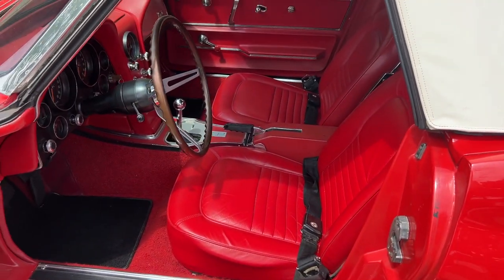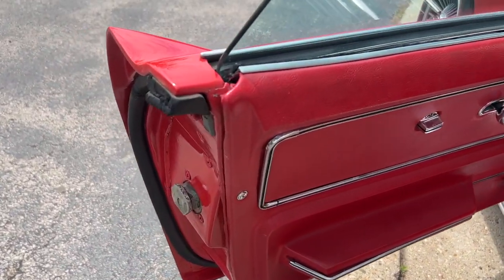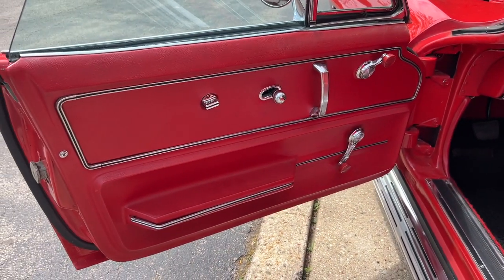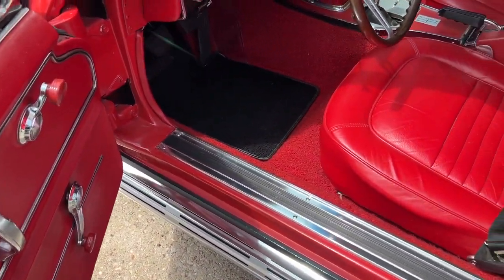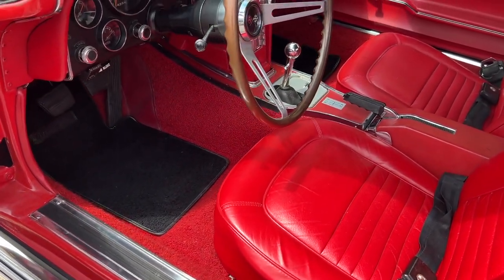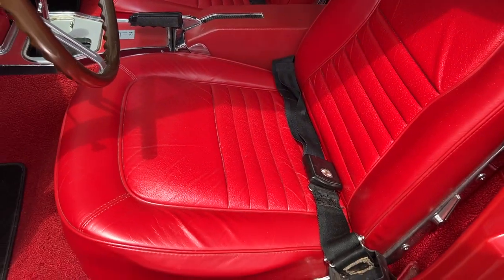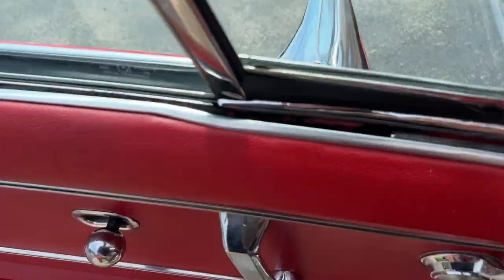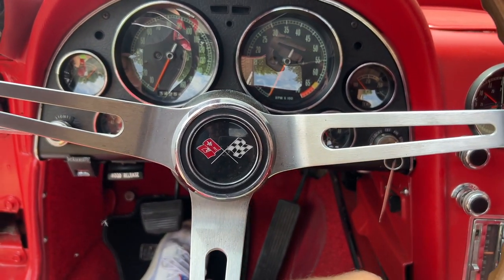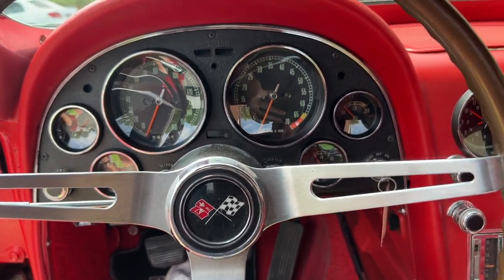I can just show you that real quick. It is red leather. Door panel's like brand new. The seats are like new. Carpet's like brand new. It's got black floor mats in there. Those are new. Of course, no rips on the seats. And they're firm, they're comfortable. Again, when the leather starts to get old, it starts to get a little dry and not as firm, but these are like super, super nice.